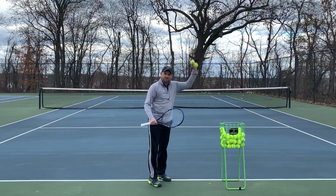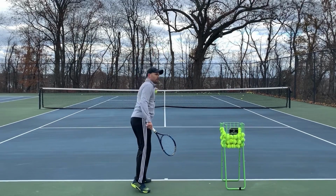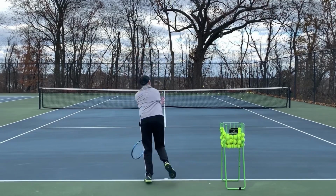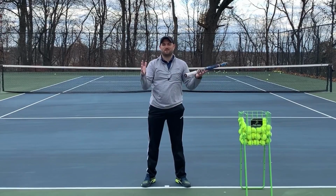So have the appropriate toss to help your balance, but worry about the left arm or the tossing arm reaching up, pointing out, and tucking in against the body. And if you do, there's no doubt you're going to gain confidence, win more matches, and play much better tennis.